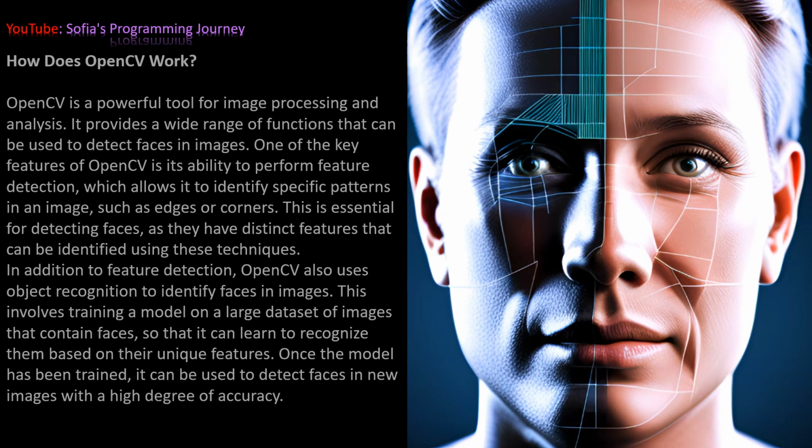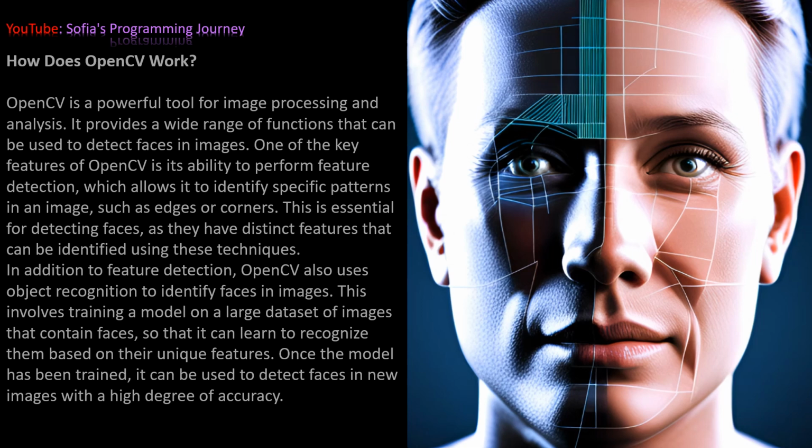OpenCV is a powerful tool for image processing and analysis. It provides a wide range of functions that can be used to detect faces in images. One of the key features of OpenCV is its ability to perform feature detection, which allows it to identify specific patterns in an image, such as edges or corners. This is essential for detecting faces, as they have distinct features that can be identified using these techniques.